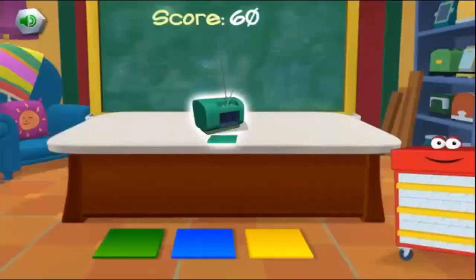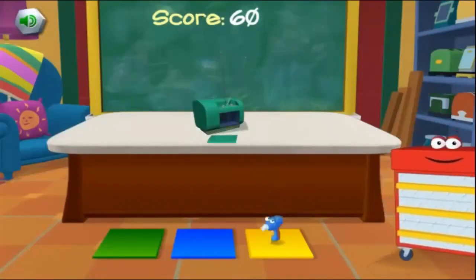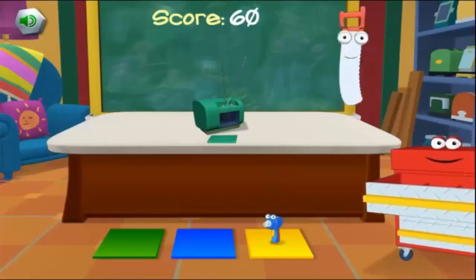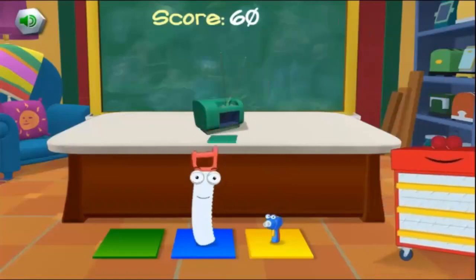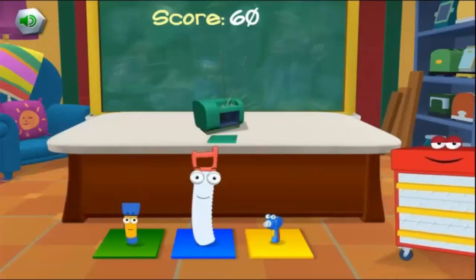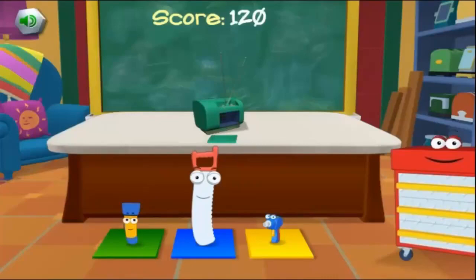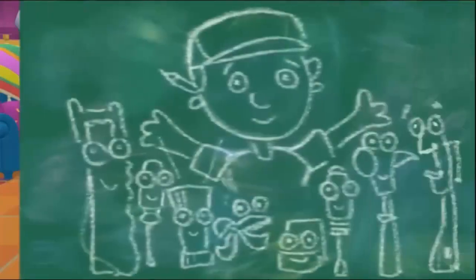Some projects require working in an area without much light. Select the tool that can help us see how to repair the inside of this radio. Zip's a power socket wrench. Electricity helps him add and remove nuts and bolts with lightning speed. Dusty is our handsaw. She cuts wood. Flicker is a flashlight. He likes to shine. Flicker. Brilliant! I think the tools are impressed.